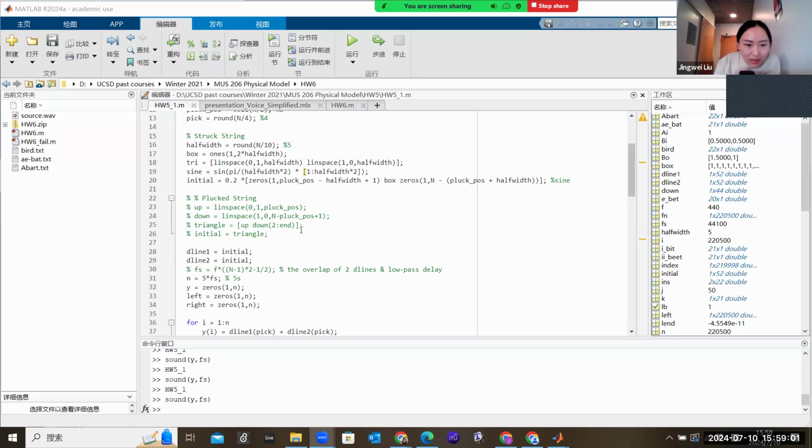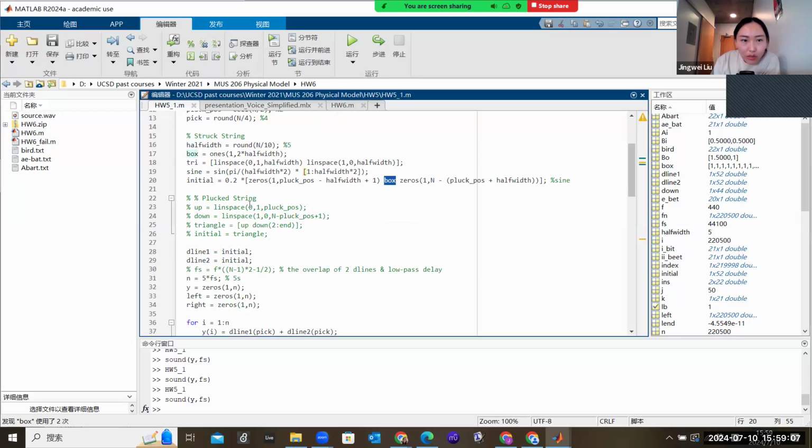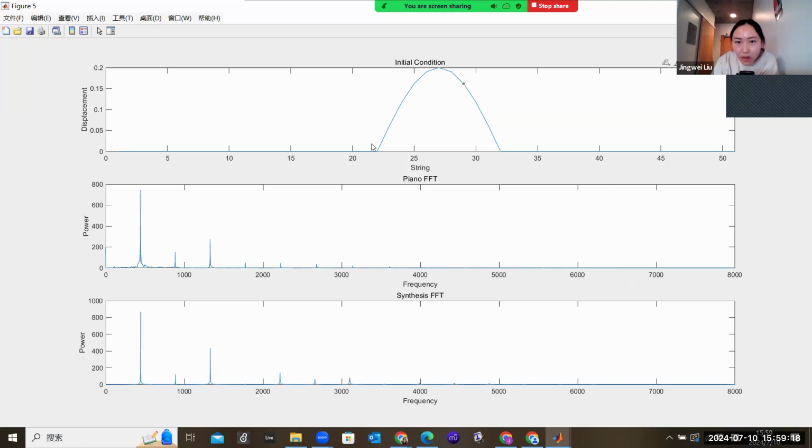So what else? We tried the box and we tried the triangle. So now I want to use another kind of function like sine. I want to make it somehow the shape of a circle like this.